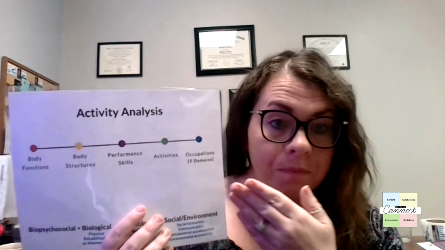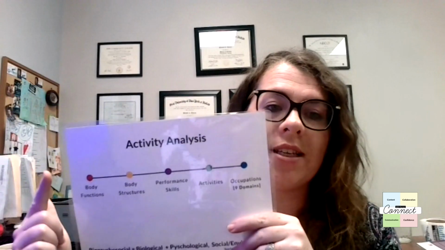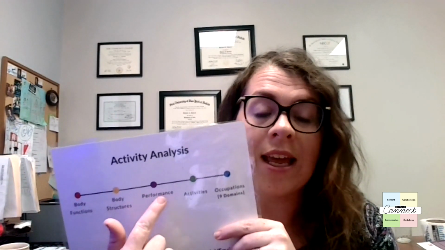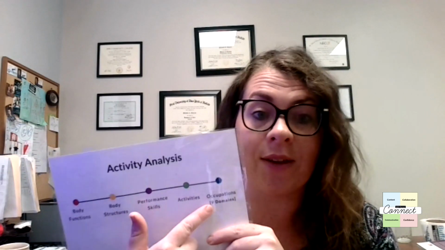But I would encourage you to watch that video and then read through some of the documentation examples for SMART goals. I'm going to be revamping them again with the color coding system so that you can see where and why OT lives in every single part of the remediation process, okay? Always referring back here. And of course, there should be another blue dot right here. So we start with occupation, and then we have to address body functions, structures, skills, blend it into an activity, and then finally integrate it into an occupation-specific activity.